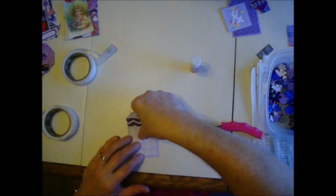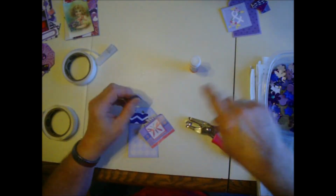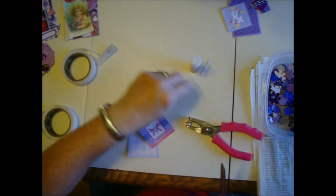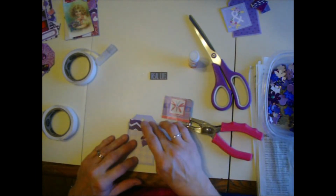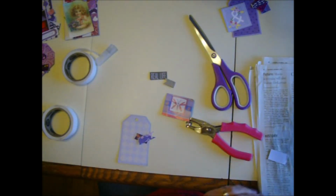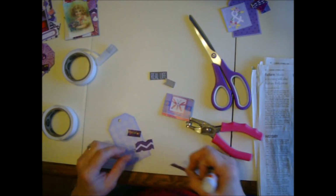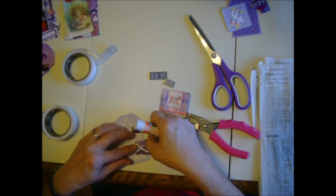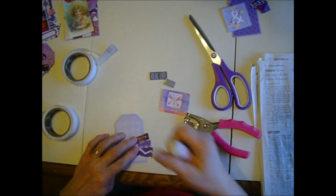Okay, and then what this will be next. I gotta trim this with scissors. I just happened to pull out my purple scissors when I started this project. Isn't that fitting? Because I'm working with purple today. I have purple and pink. These are from the Dollar Tree and I really like them. Okay. Glue my little strips on. Did you see I used up a lot of strips? I don't waste anything. I used up a lot of them when I put these tags and borders together. Not strips, my little tiny scraps. I used them.